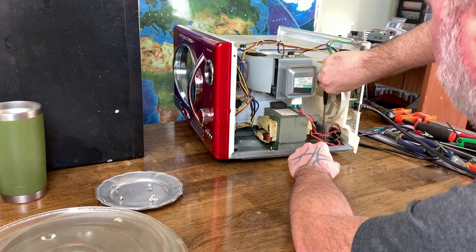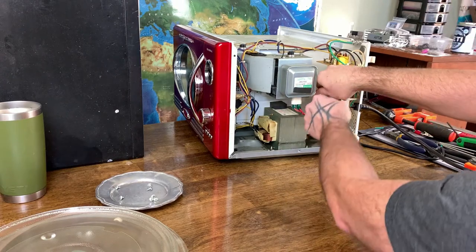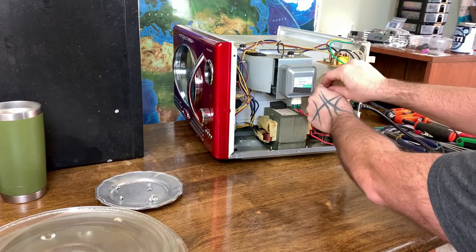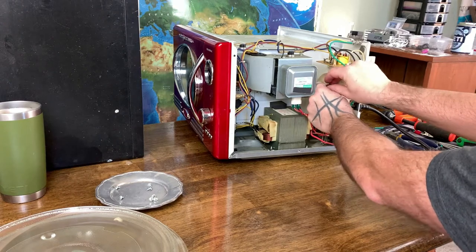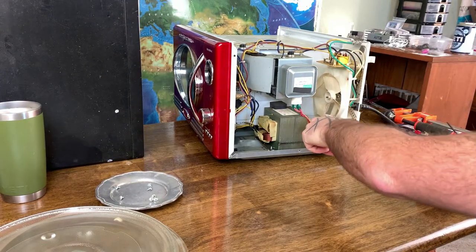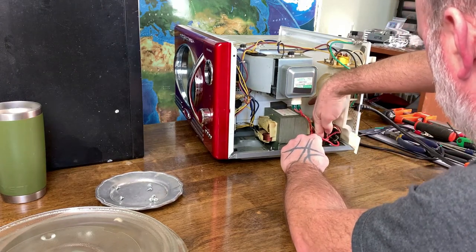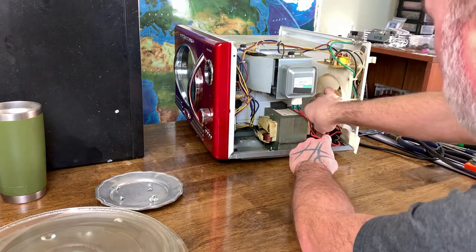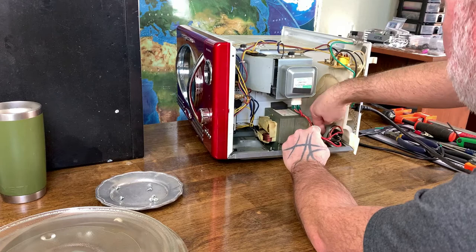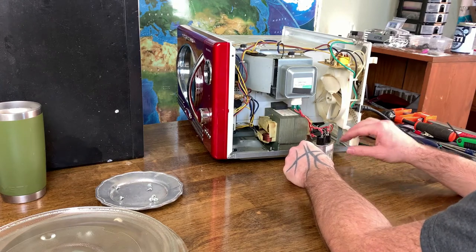What we need to make sure, guys, is that a capacitor is something that stores electricity like a battery. But unlike a battery, a capacitor releases its energy all at once. That's why you don't get electrocuted from a battery, like a 9-volt. You touch your tongue to it, it doesn't electrocute you, because it's not releasing all of its energy all at once. A capacitor, on the other hand, will release all of its energy all at once. So if there's any energy stored in this capacitor, it will release it all at once. And there's a lot of energy that these capacitors store. Yeah, 2100 volts. These capacitors store a lot of energy.